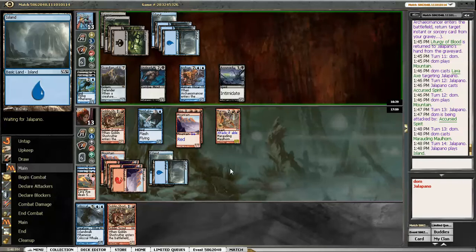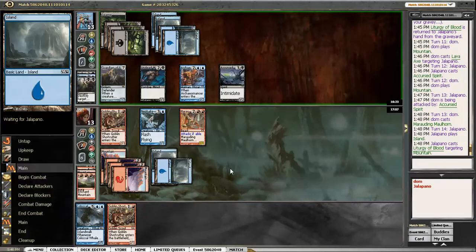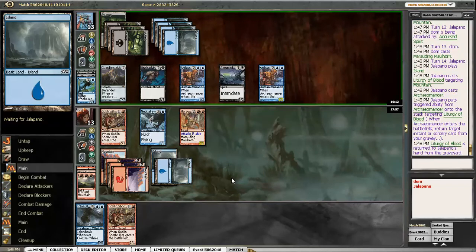Yeah, now he does cast the Liturgy of Blood. But that means we still have to draw another land to play our Colossal Whale. Now we go to 10. Attack him with Maulhorn. Now he gets the Liturgy of Blood back. Man, this is not turning out all that well. Our Colossal Whale plan. No, we're probably not going to be whale watching anytime soon.